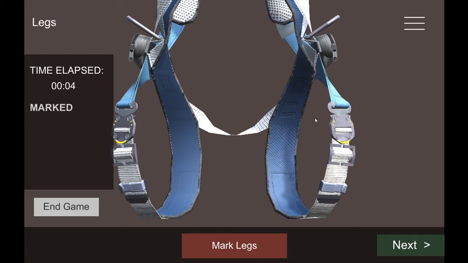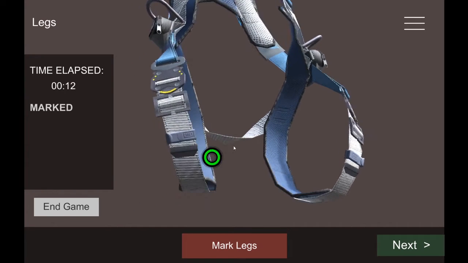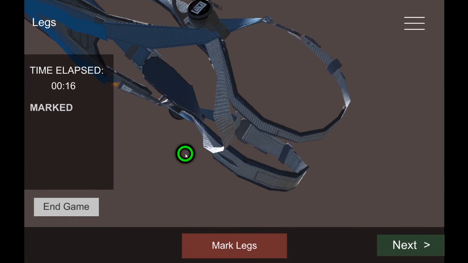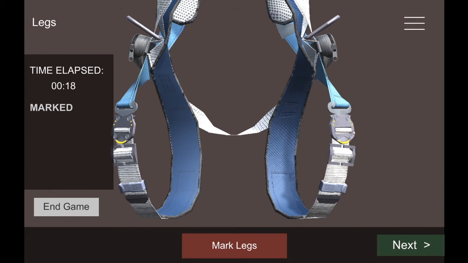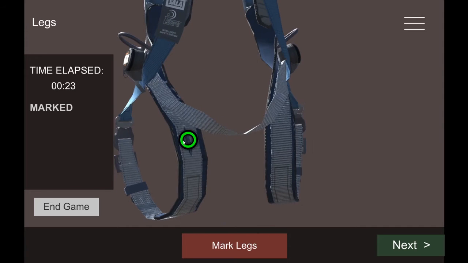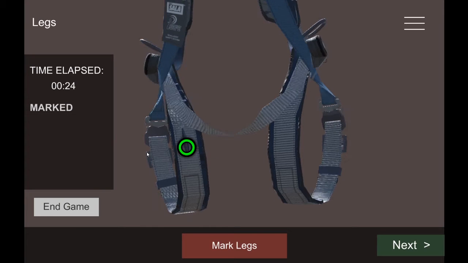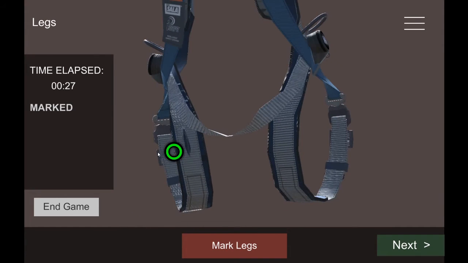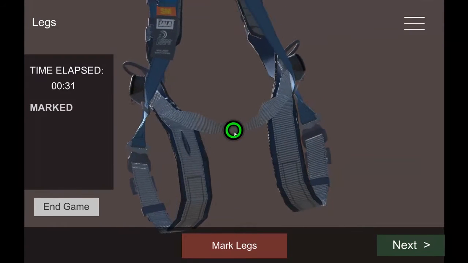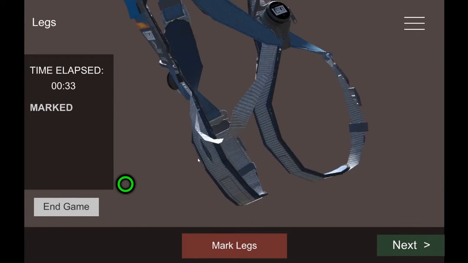Now, the first thing you're going to notice is that the UI on the defect test is a little bit different than the walkthrough. Most of the focus is on the 3D model of the harness. If you want a walkthrough of actually maneuvering around a harness, check the second half of the walkthrough tutorial, which goes into depth on maneuvering the harness view. In this instance, we're going to assume that you've taken a look at that part and you've gotten used to moving the harness around.